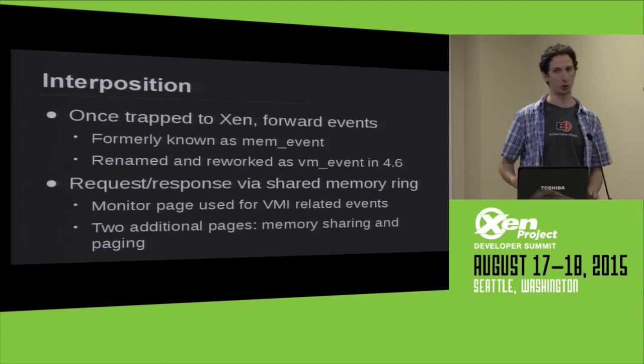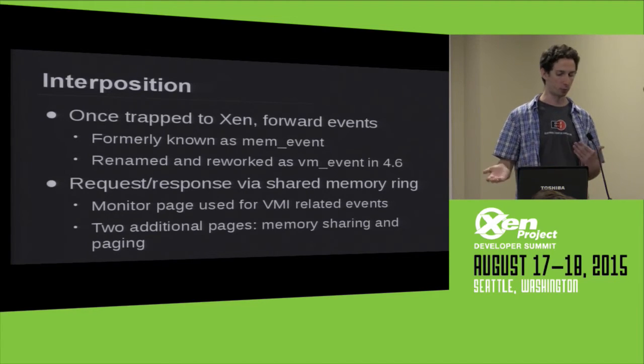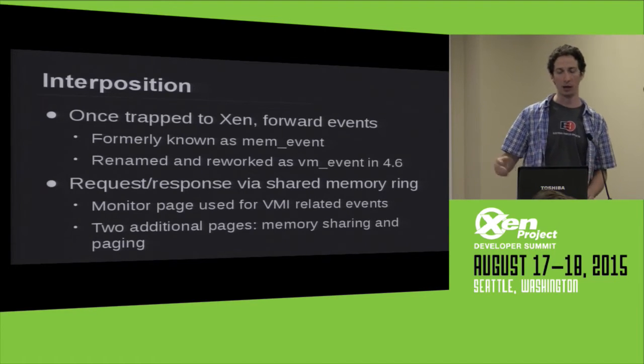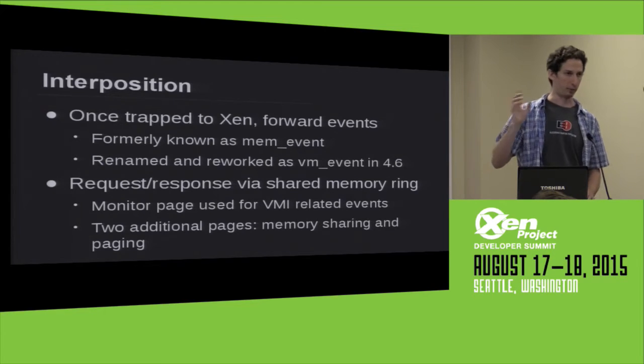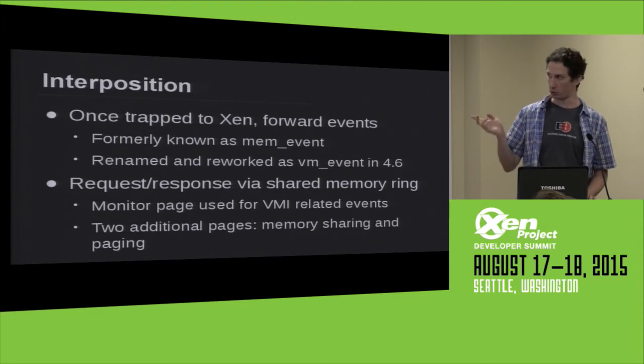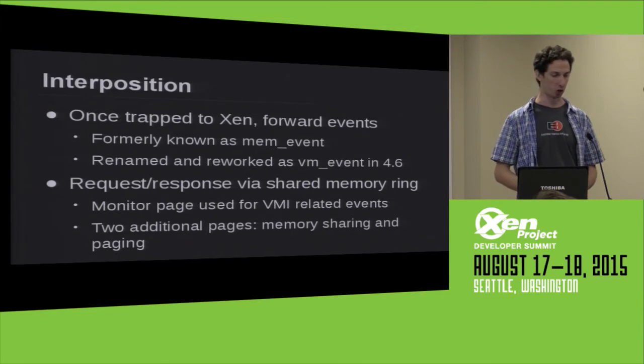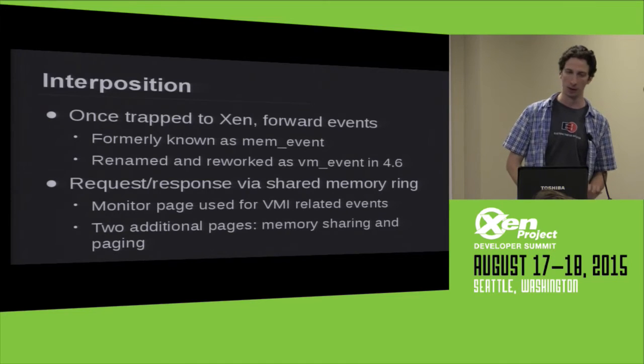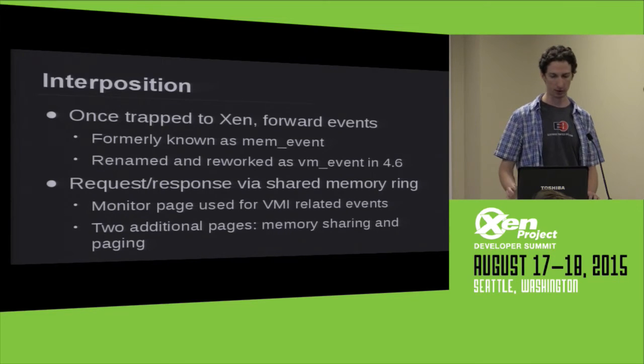What this is essentially is a shared request-response mechanism where you have a shared page with the VM. The hypervisor has a shared page with the VM, and it's a ring buffer, and you can put events on it that domain 0 will need to send a response to. There are two other systems besides the one I'm using for VMI that use this subsystem: memory sharing and memory paging, which unfortunately have been orphaned in Xen 4.6.